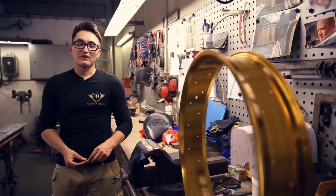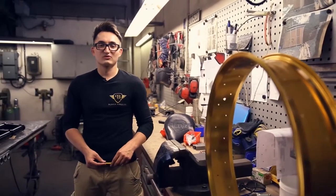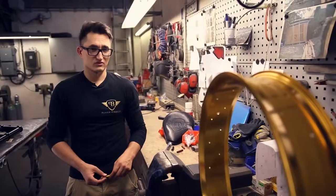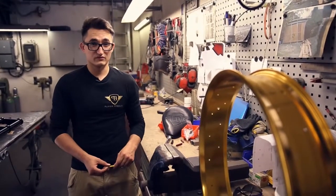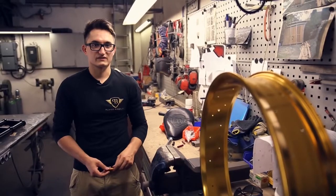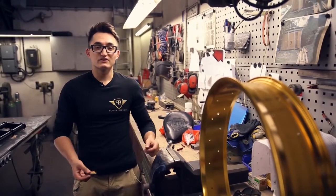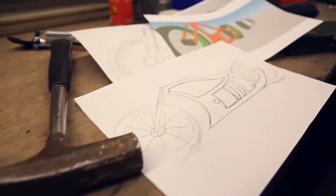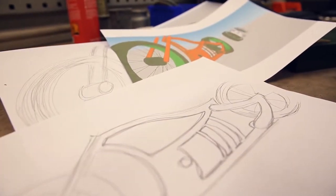About a year ago, my father called me and enthusiastically told me about this new electric bike. So I went to have a look and honestly, it looked awfully ugly. But the technology behind the bike immediately caught my attention. But going for a ride out on the street with this? No, thanks. So I thought, it needs to be a different way. Why not provide a worthy setting for this technology? That's when I started to create my first designs.